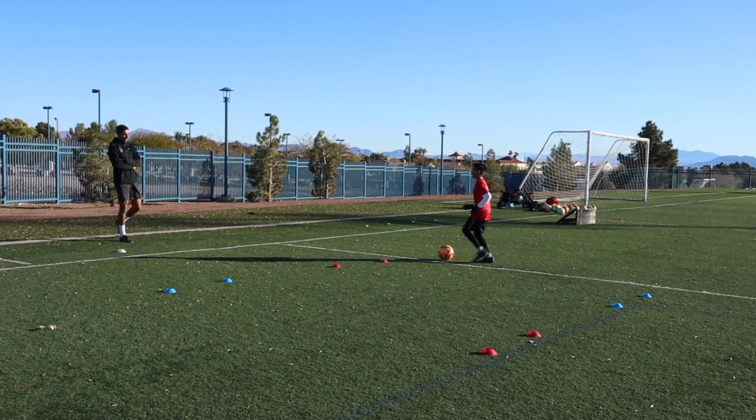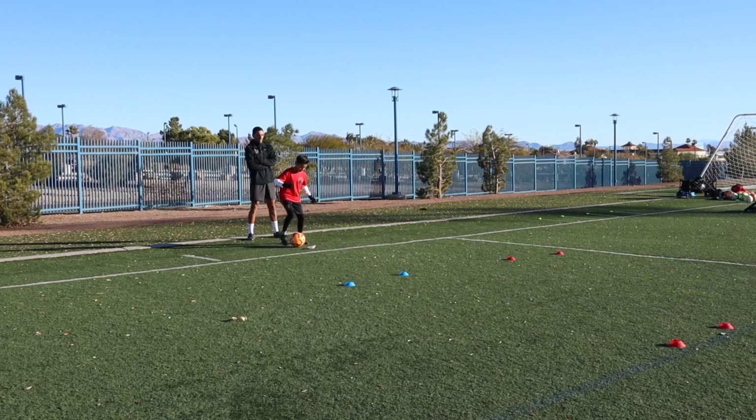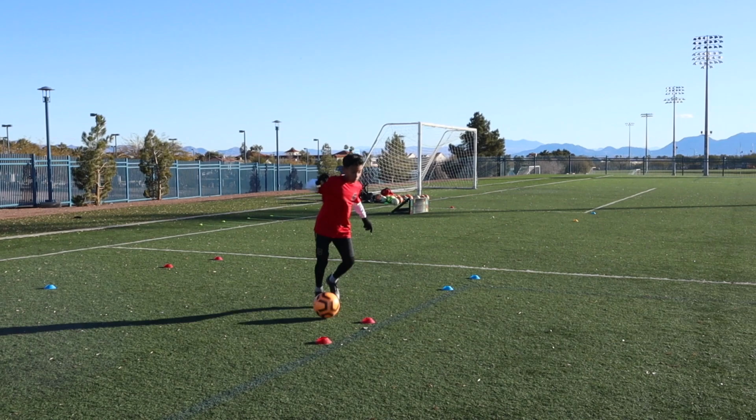Okay, let's go again. Play, good, hey, fantastic dribbling. Good speed, I love it, play. Good V's, big V's. Yep, one side of your feet, or your body to the other side. Go! Good. This is blue, red again, there you go.